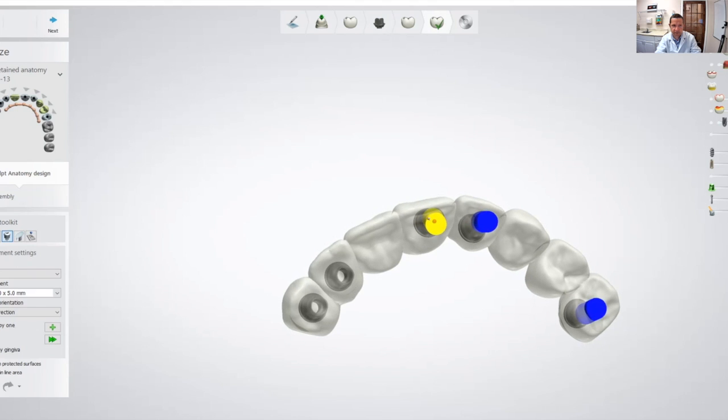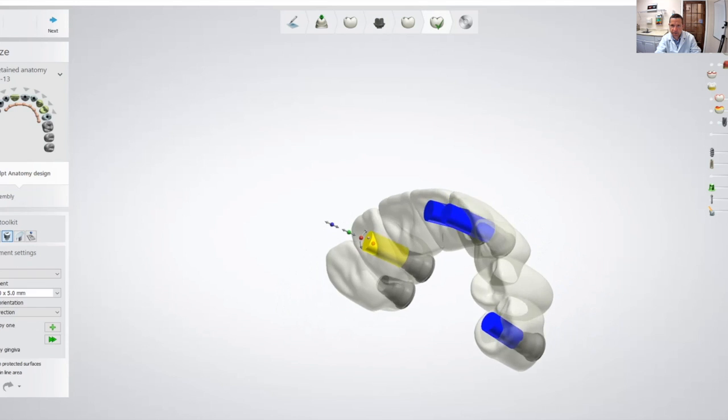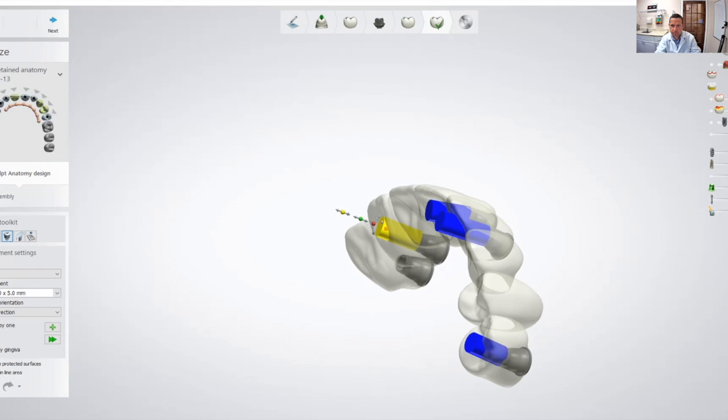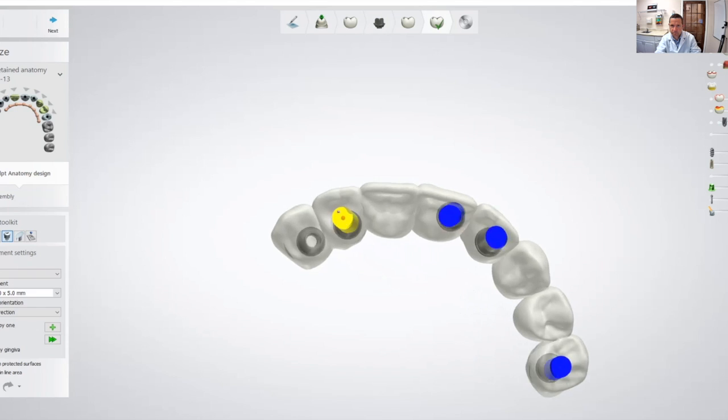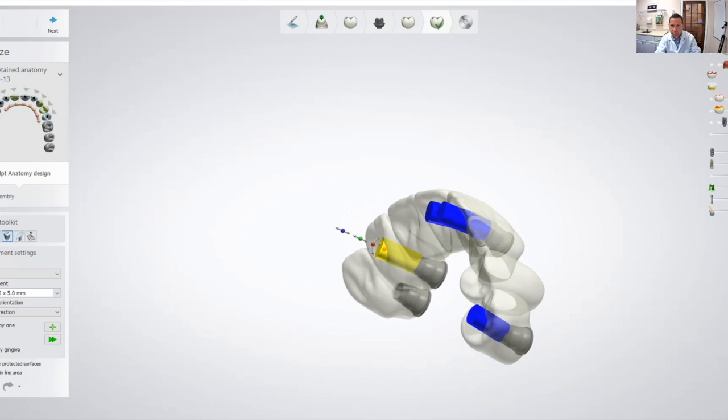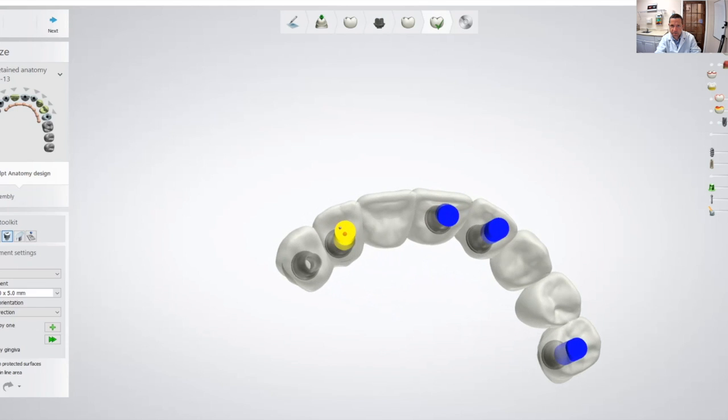Number 10, it seems like the angulation is not too steep. Very easy to bring it on the lingual fossa. The same on number 6.